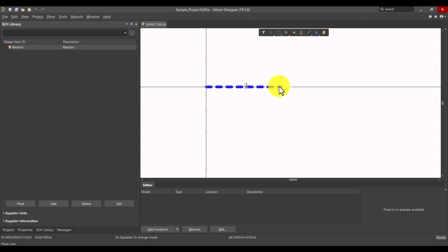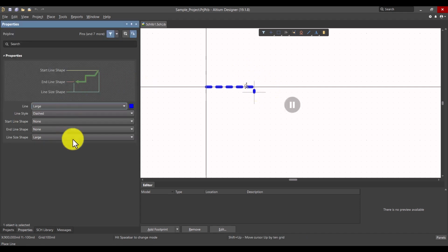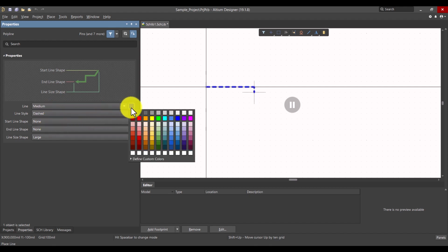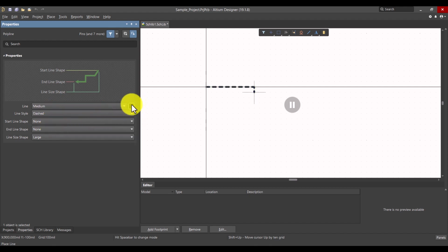Since we need this to be a solid line, we're going to access its properties. To access the properties of the line, just press Tab on your keyboard. There you have the properties. You can change the size of the line by clicking the drop down menu to change it to medium, small, and we can also change the color here. Then set the line style to solid.